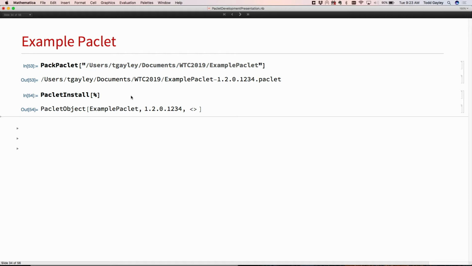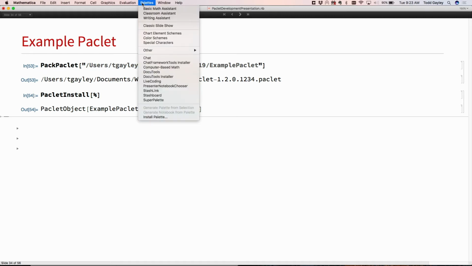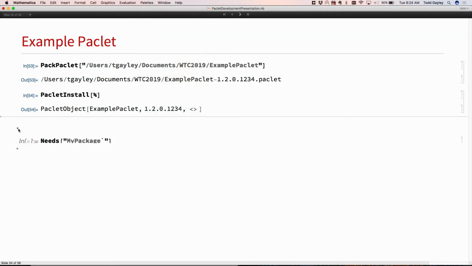So now this Paclet is installed, and I want to show that the resources the Paclet declared are all present. It had a palette called Super Palette. It just showed up the minute I did that, right? This is not an interesting palette, so I won't bring it up. That palette wasn't there before, but it's there now. If I say Needs MyPackage and call ExampleFunction, it works, right?